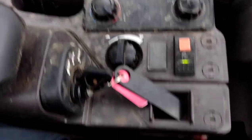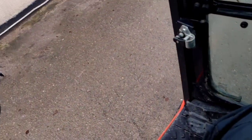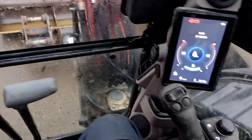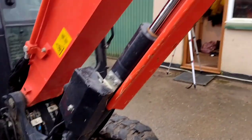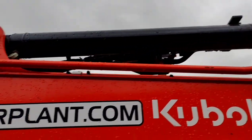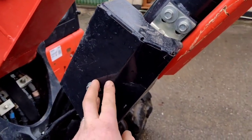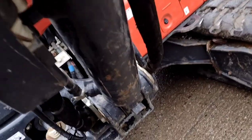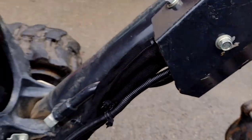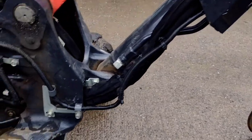This one is not fitted with aircon. It's got the bucket release on this one. It's all pretty straightforward and nice to use. One thing this digger has that the Dash 4 didn't is the safety check valves for the dipper arm and the boom — safety valves stopping properly — so you've got a few extra pipes. A bit more vulnerable but at the same time safer, obviously.